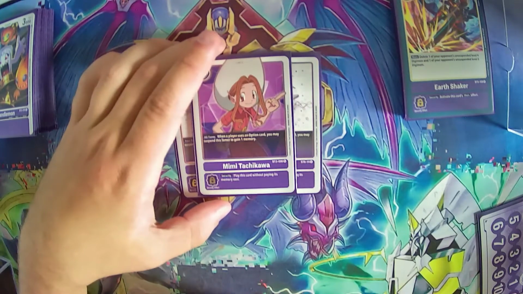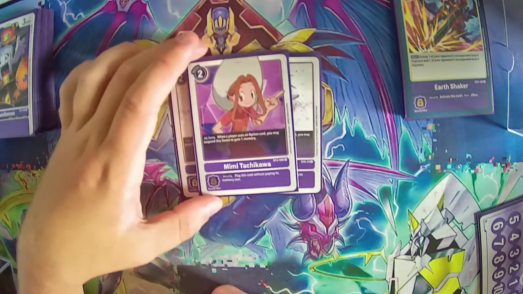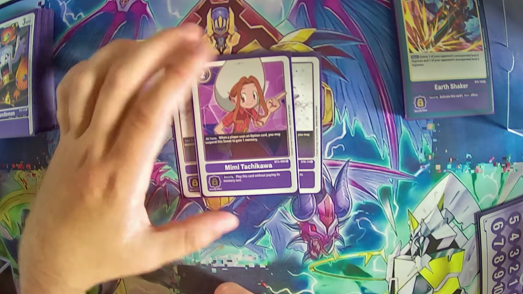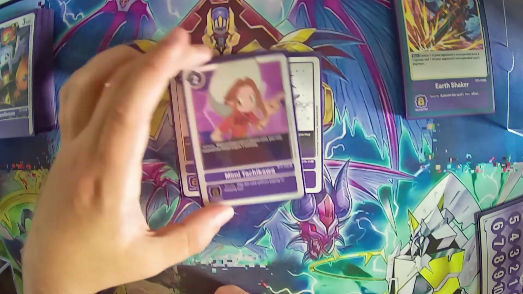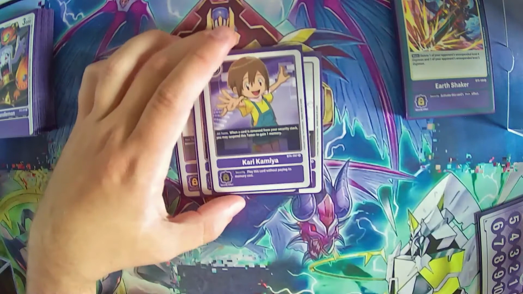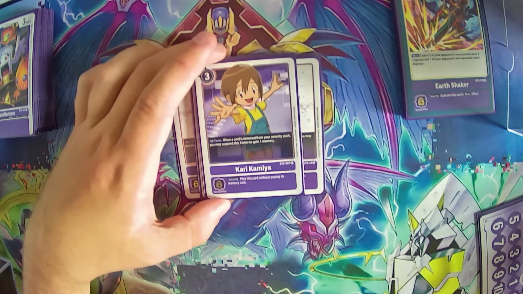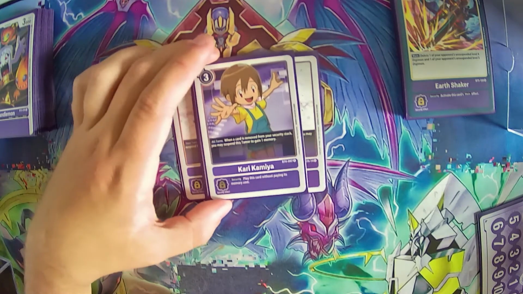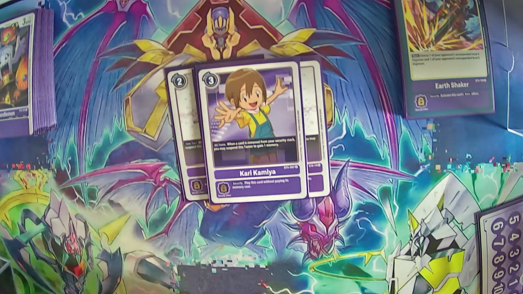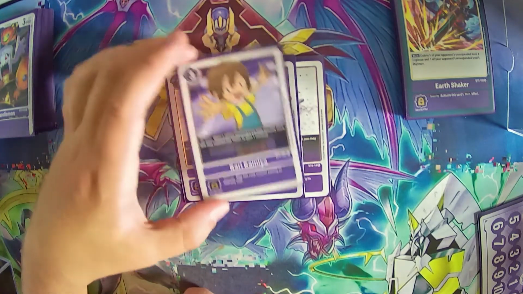1, Mimi Tachikawa, whatever. Yet again, security, you play it without paying its memory. And then if a player uses one of these option cards, you can again suspend this and gain another memory resource. Kari, same security effect as the others, and then when a card is removed from your security, so you start off with 5 security drawn from your deck, and then when 1 is destroyed and sent to the trash pile, you can spend this to gain a memory.